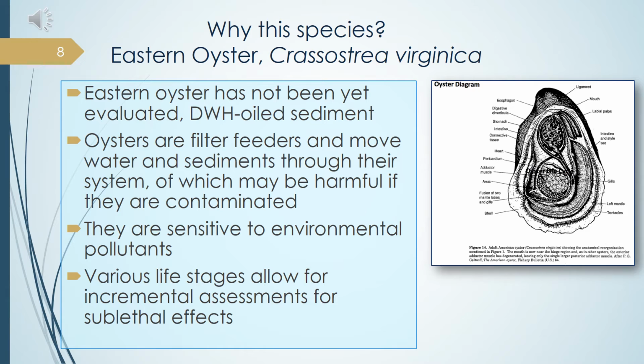So why this species, the eastern oyster Crassostrea virginica? Well, the eastern oyster has not yet been evaluated for the Deepwater Horizon oil sediments. Oysters are filter feeders and move water and sediments through their system, which may be harmful if those particular water and sediments are contaminated. They are sensitive to environmental pollutants. And there are various life stages which allow for incremental assessments of these sublethal effects.